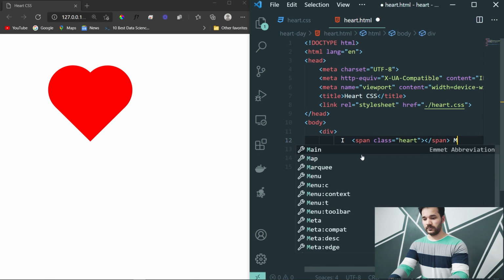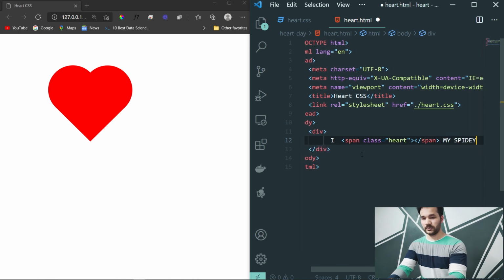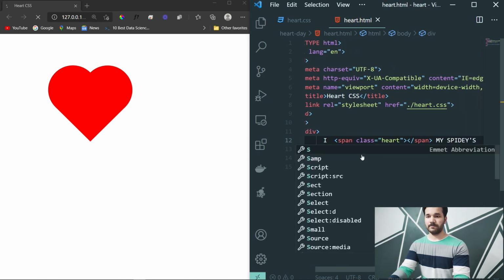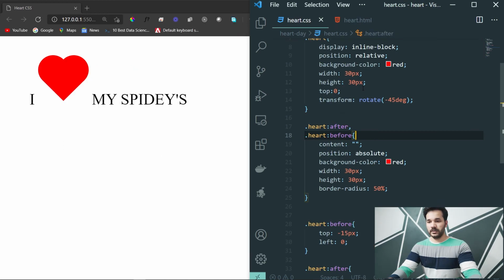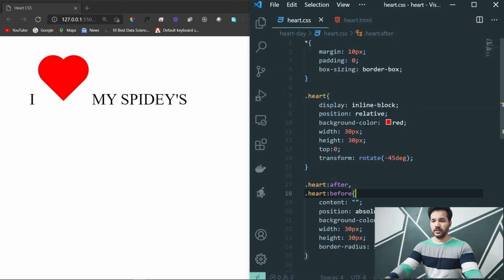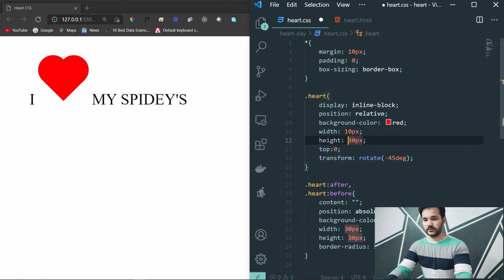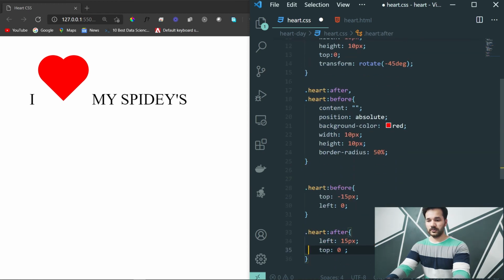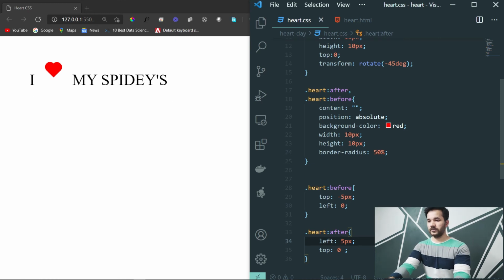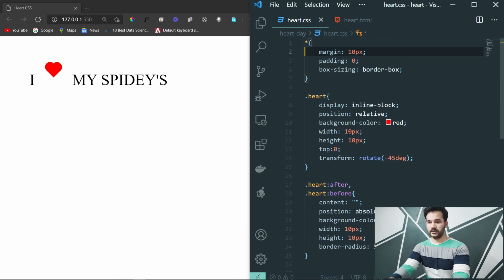I love my Spideys, right? So let us fix this by changing our width, and let me make one change here for left and top, so you can see this.